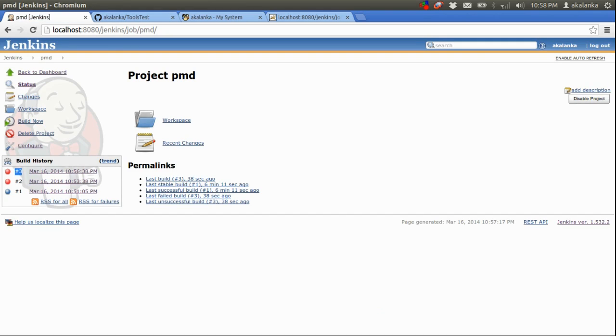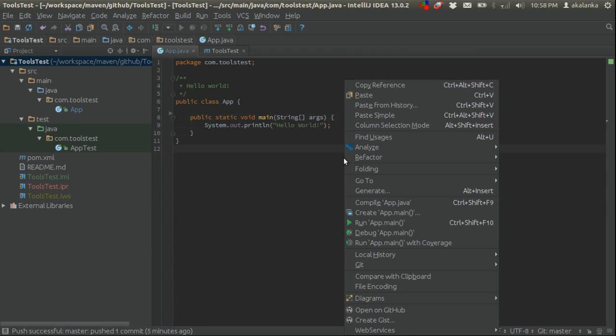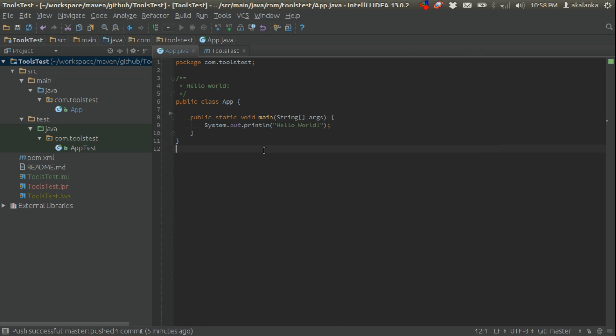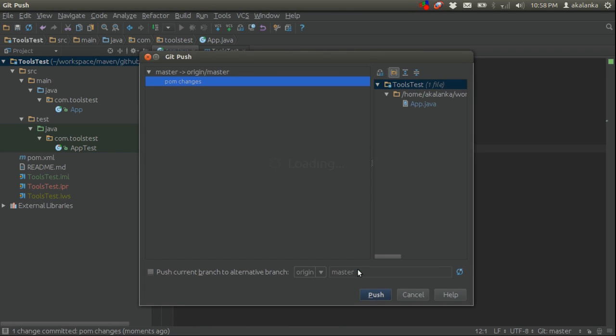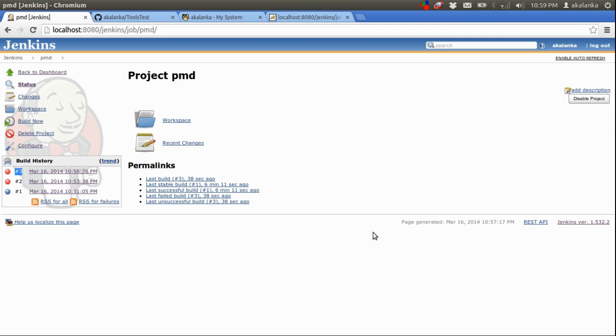Let's get back to the code and revert this. Save, then commit again. Now the build should work properly.